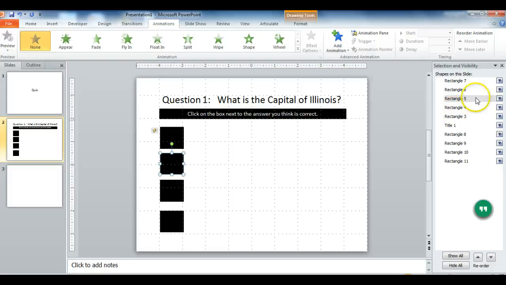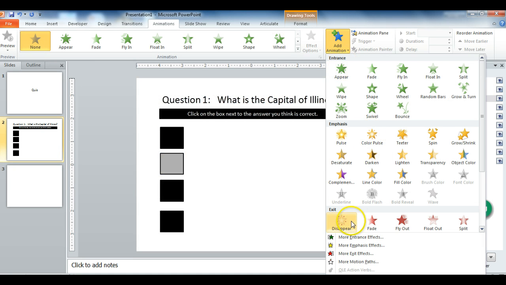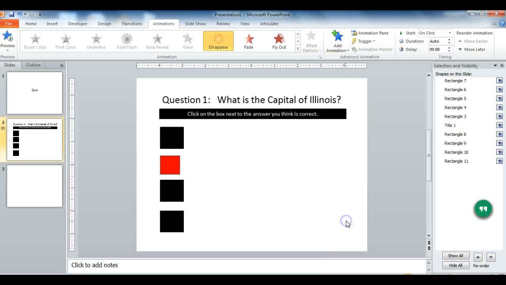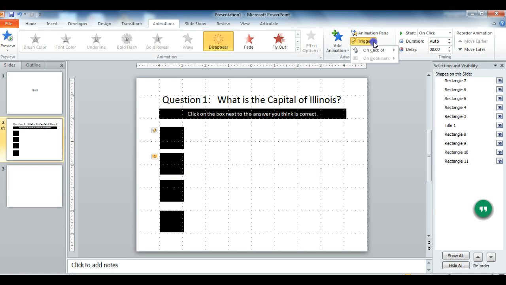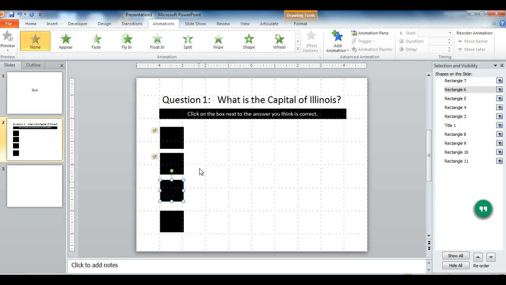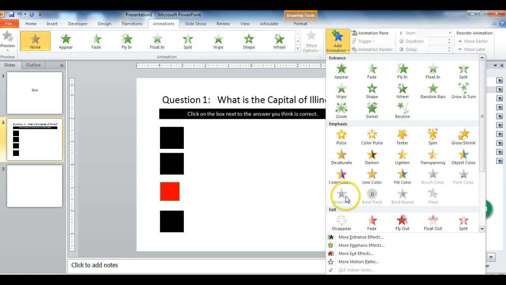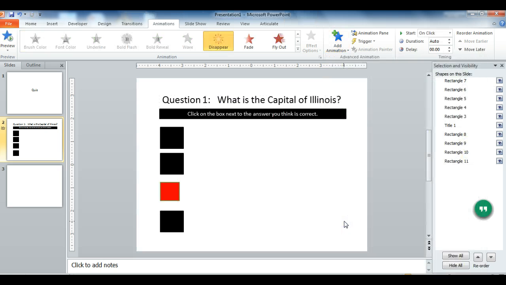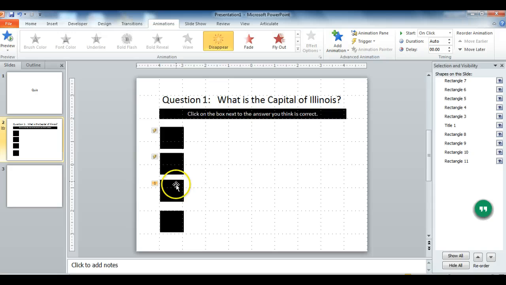We can see here that this is rectangle 5. Add animation, disappear, trigger on click of rectangle 5, add animation, disappear, and this is rectangle 6.